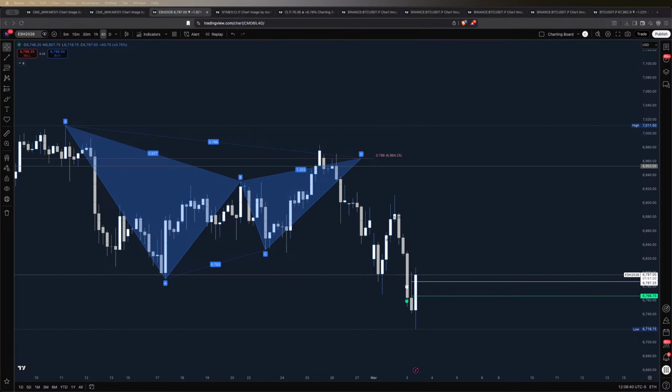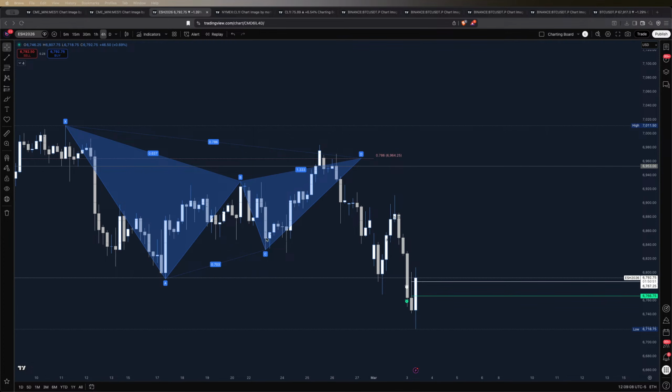Here, what you guys can observe, this is the W formation we were working on last week. I want to say that I'm not in the trade, even though this was a trade plan. I was not able to execute due to the timing factor. However, I'm now focusing on the next potential setup that may develop after the, I would say, perfect reaction of a technical proposition we were working on last week.